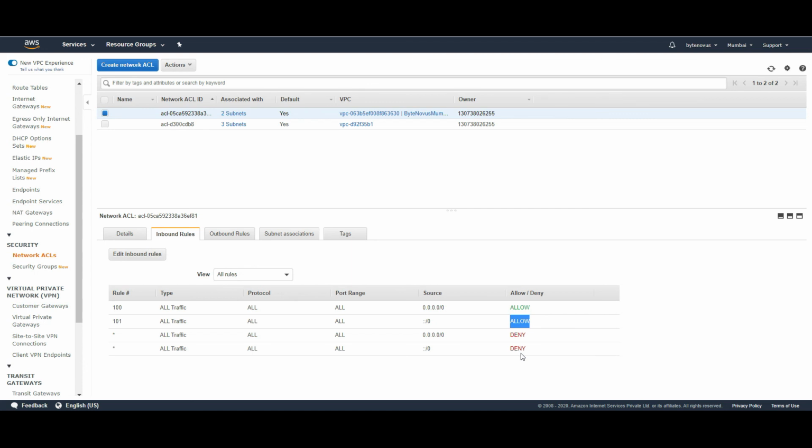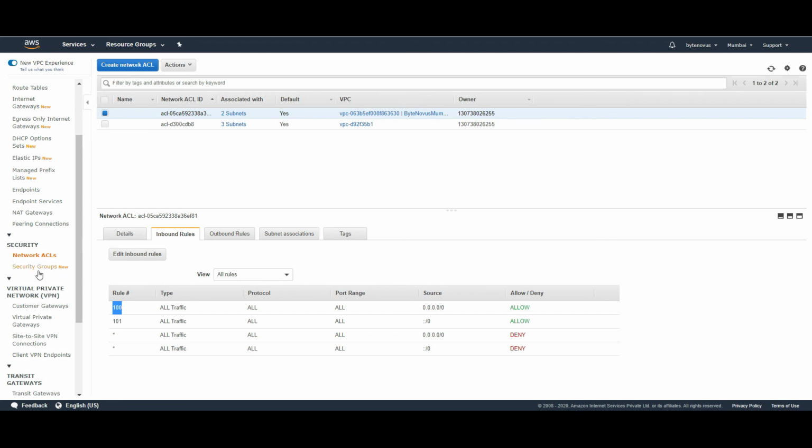This is 100, and this will be taken with the first preference. If I want, I can add a new inbound rule at number 90, and I can allow or deny, and that will take the preference when it comes to network traffic. Similarly, a security group is instance specific. So I need to create a security group per EC2 instance, and I have to create a NACL per VPC. If you remember our previous theory videos, by now you should be clear on this topic.